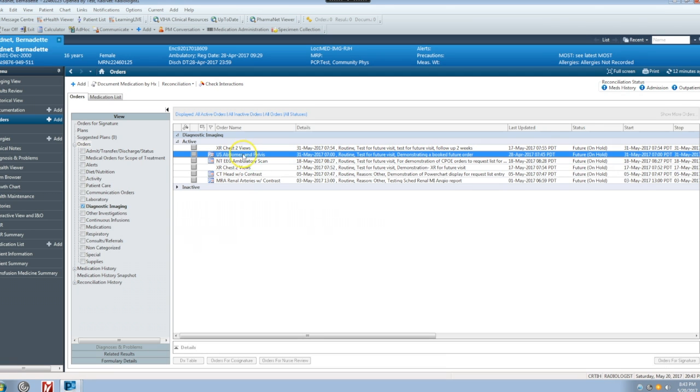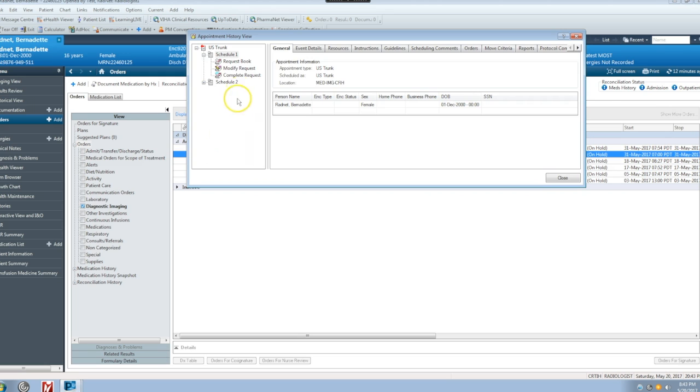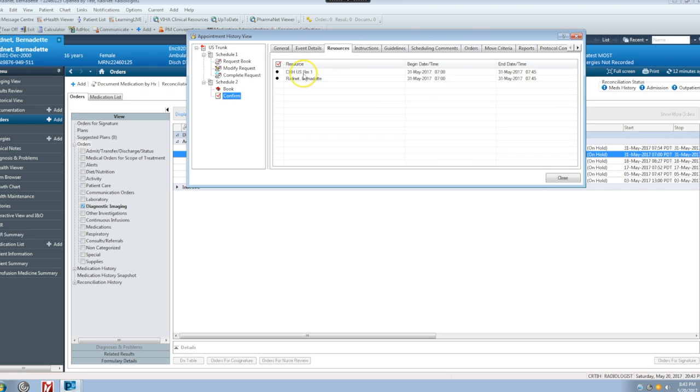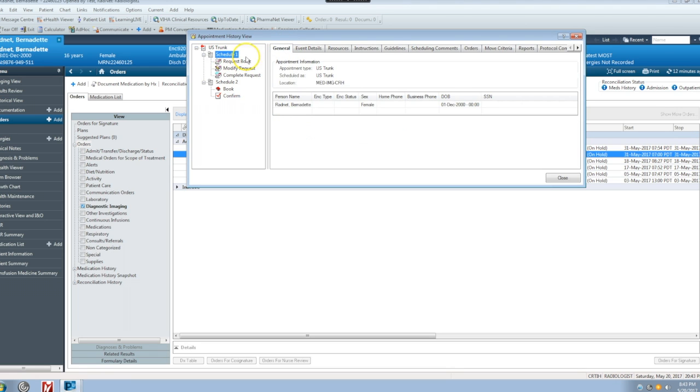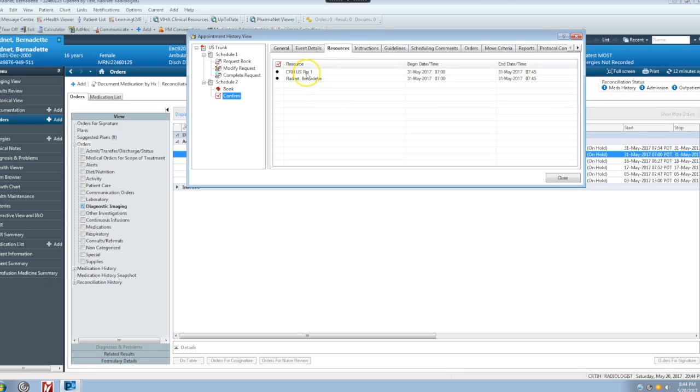So if you wanted to get some more information about this order, such as location, try double-clicking on this calendar icon. You can see that the details of that order are that it was a two-step process. Someone had to modify the request in order to get to the stage of it being confirmed. So you can click on Confirm, go to Resources, and you can see that the location is going to be at the Campbell River Hospital in the ultrasound room 1. You can also see that in the General tab if you're on Schedule 1, where it says Campbell River Hospital, but you can tell more details can be found. The Confirm, so we know it's on the booked list, and Resources.